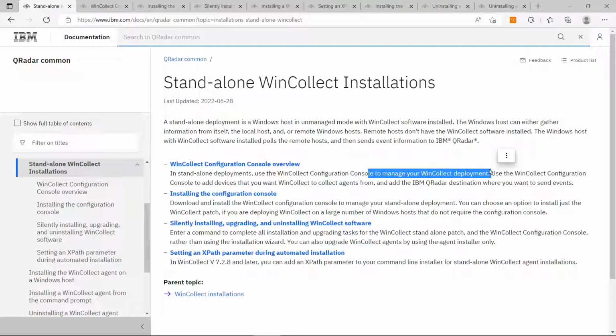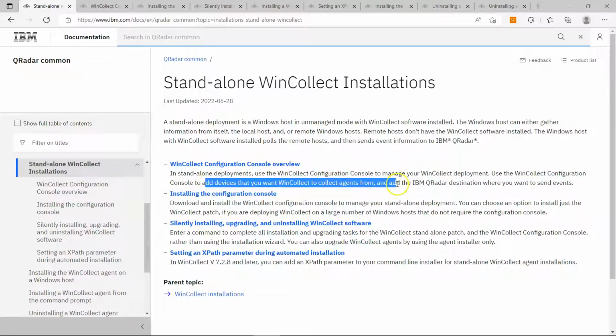Use the WinCollect configuration console to add devices that you want WinCollect to collect events from, and add the IBM QRadar destination where you want to send events.